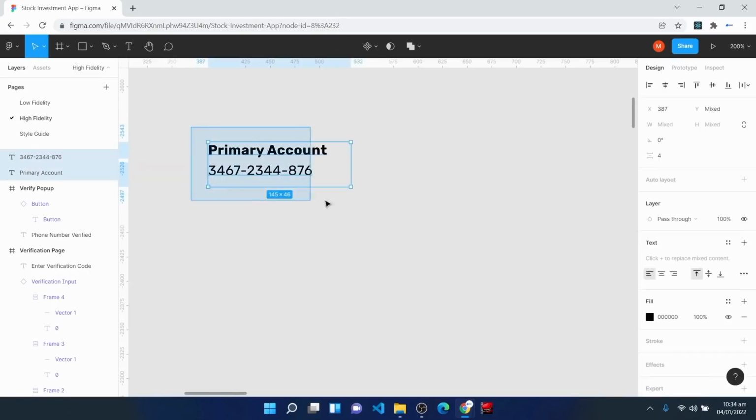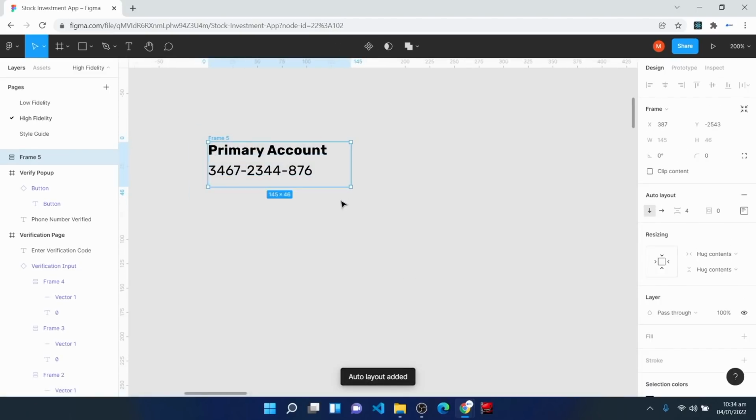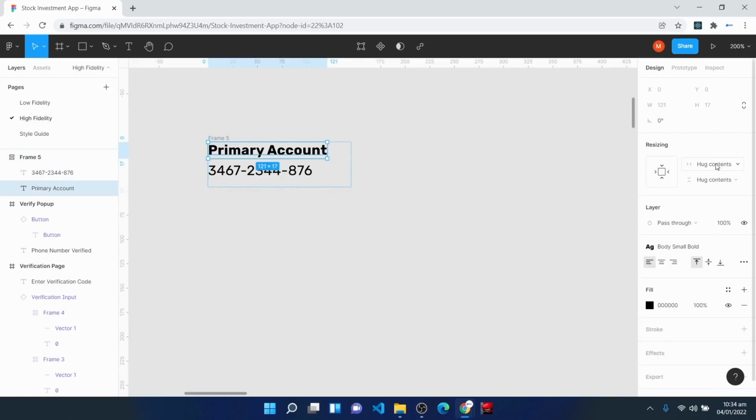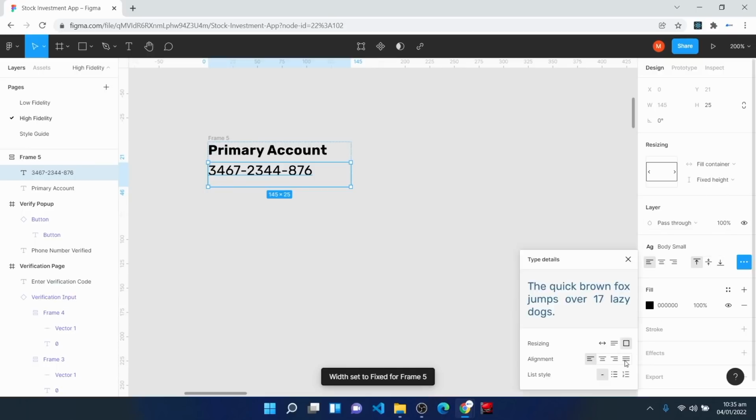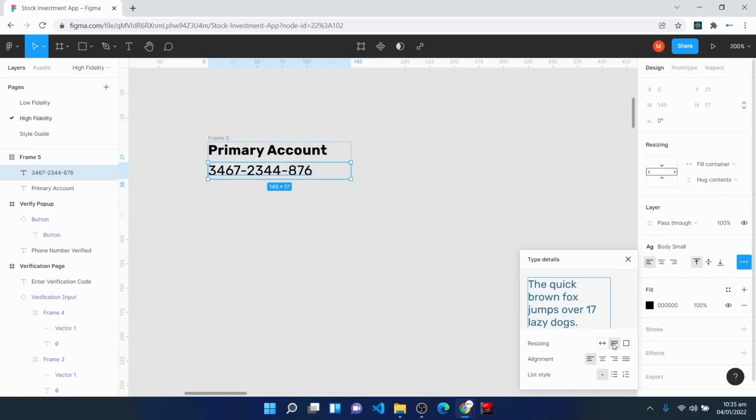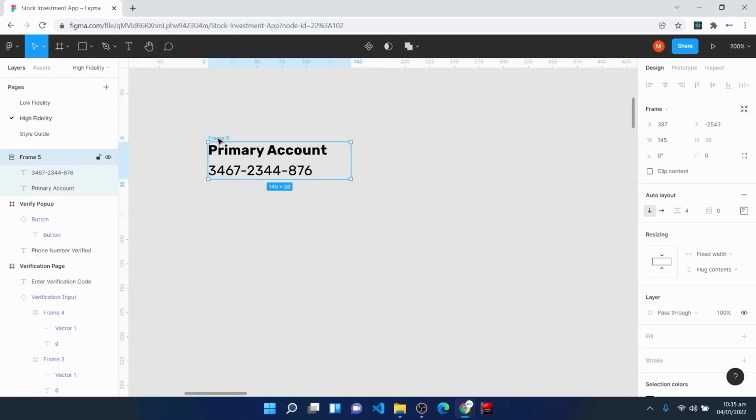So now I would select both of these and create an auto layout on both of them. Now when that auto layout is created, I would make sure that the padding around items value is set to 0 for now. Now I would select this text and set its horizontal resizing value to fill container. I would select this here and set its horizontal resizing value to fill container. And for the height, I would set the height property here to auto height to make it balanced. Now we have this created.